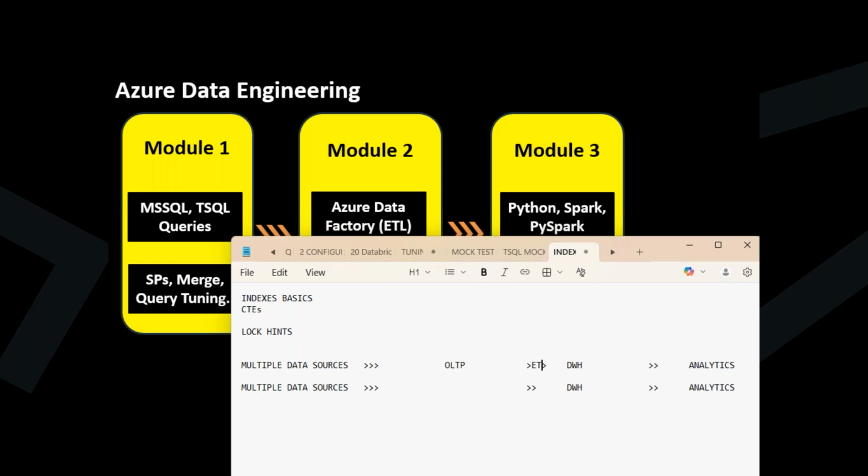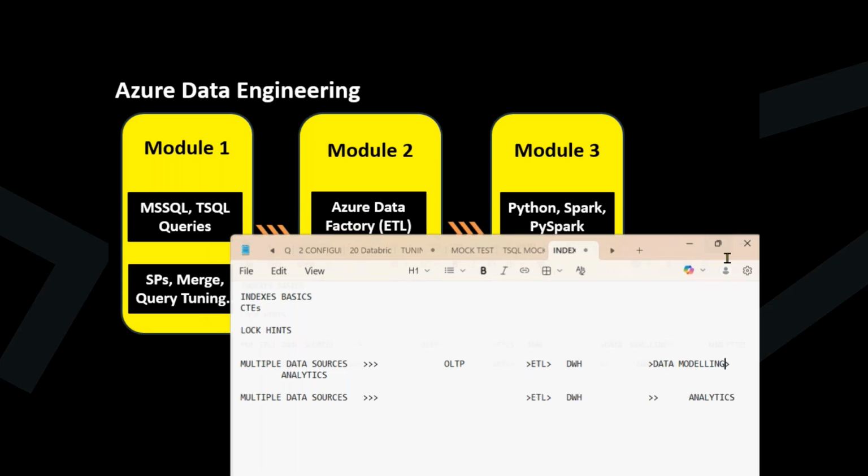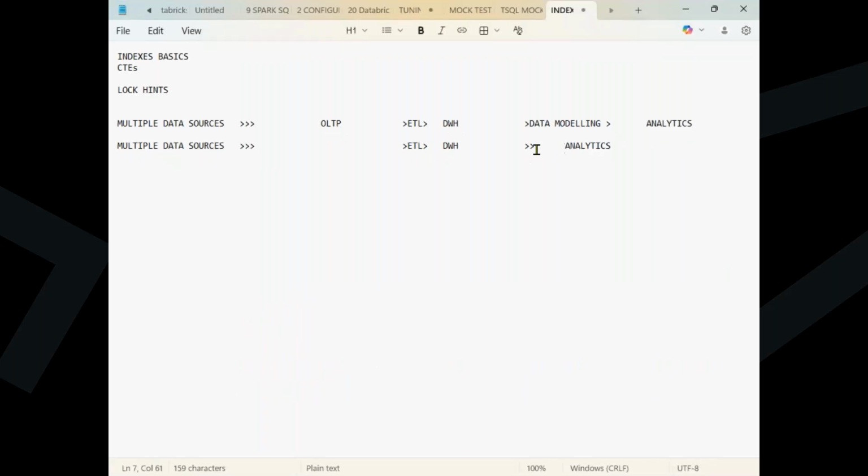So this is a place where we need the ETL process. And this is a place where we need data modeling activities. What is it? Data modeling concepts. We'll be taking them in our classes. So ETL to load data to the warehouse, modeling to fine tune the warehouse and send it for analytics.